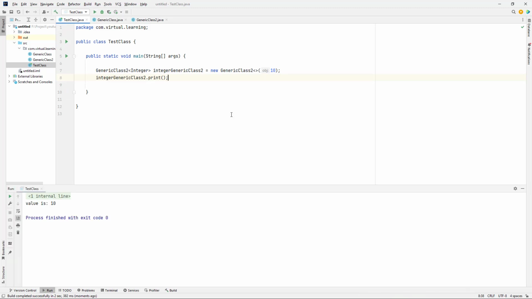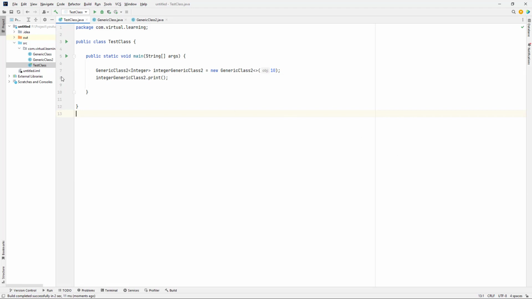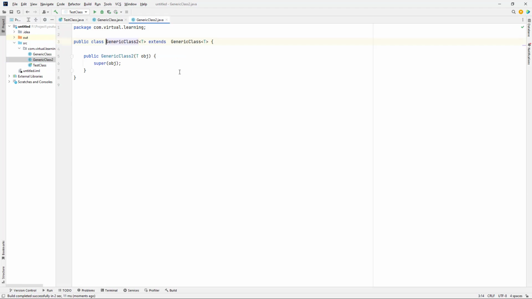Here, the second point is that a subclass is free to add its own type parameters if it is needed. Let's change our example in a way that Generic2 adds a type parameter of its own. Here, T is the type passed to Generic and V is the type that is specific to Generic2.